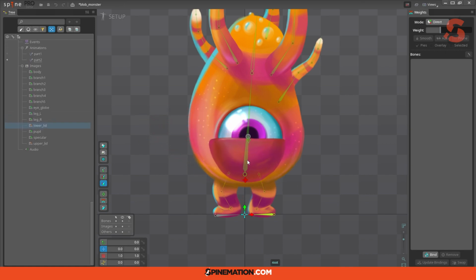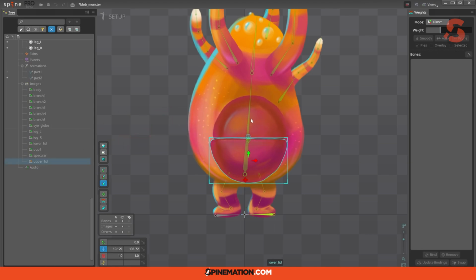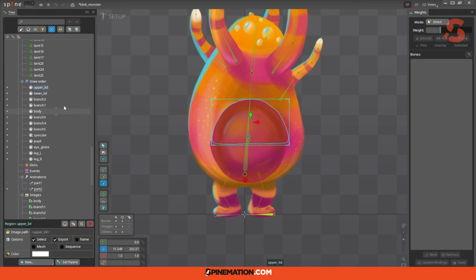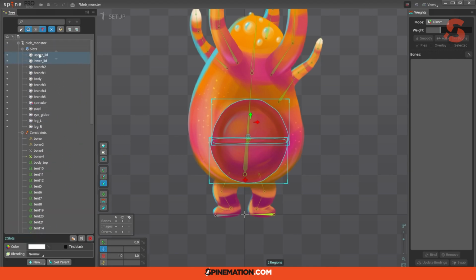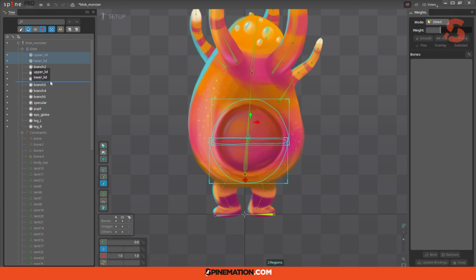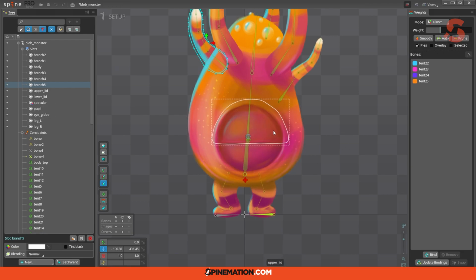Let's bring the lower lid first. Let's put it here, then we bring the upper lid. And we need to change the order. If I filter the slots and drag it down the body, it needs to be over the pupil and the specular. Maybe we can put it here so we have a group, an eye group here, just for organization. And then you can see it's like part of the character now.